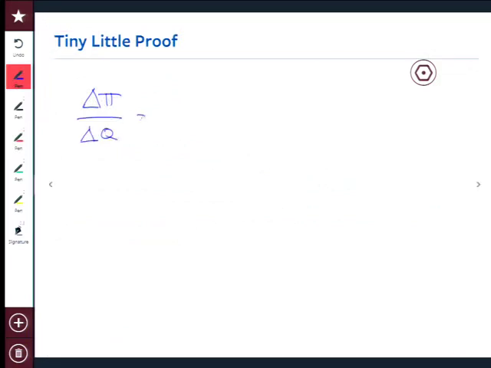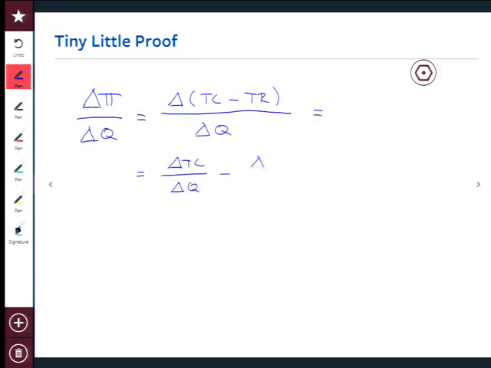So this thing is 0, but I can rewrite it. I know profit is total revenue minus total cost, divided by the change in quantity. Remembering, high school was terrible, but the math was good. We could write it like this. The change in profit is simply the change in total revenue minus total cost, because that's what profit is. And I can rewrite that as the change in total cost due to the change in quantity minus the change in total revenue due to the change in quantity.